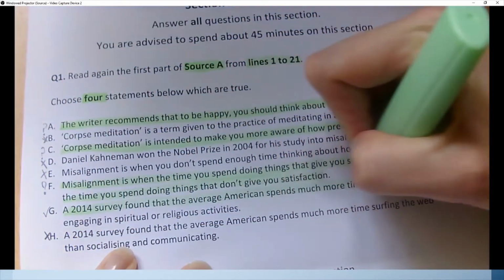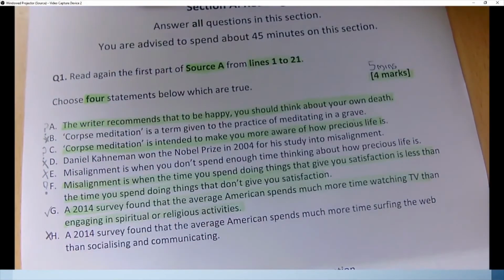So obviously in the exam this is meant to be quite a quick response that you're giving, and you want to only spend about those 5 minutes on answering this question. So you want it to be quick enough so that you can go on to get your higher mark questions completed, but you don't want to rush through it so that you misread it and don't get those statements correct.